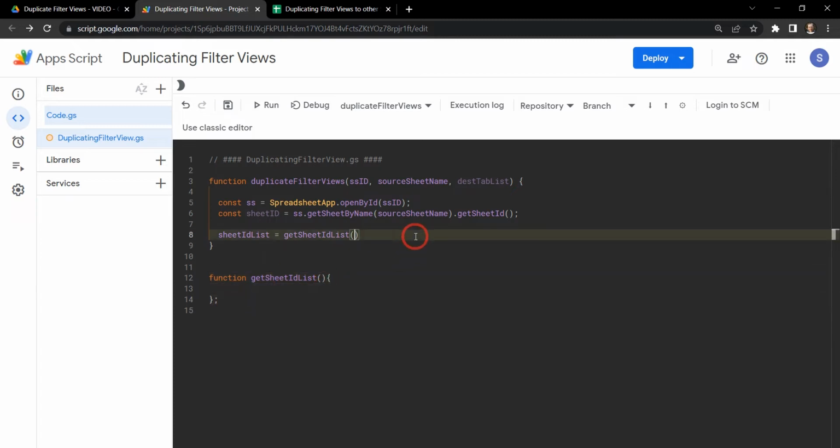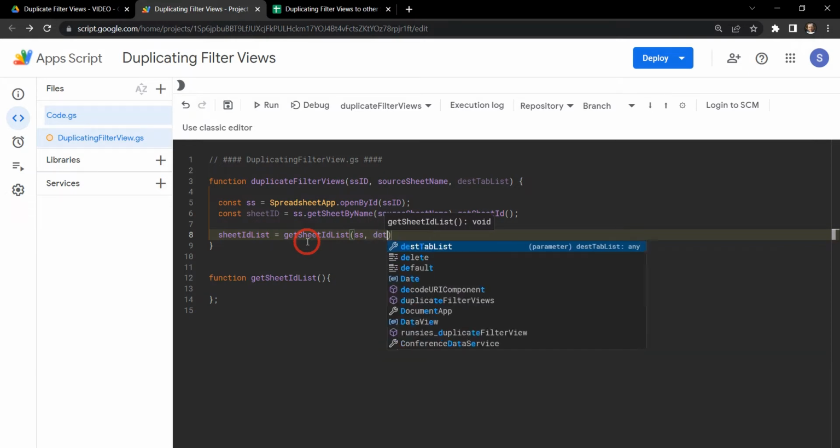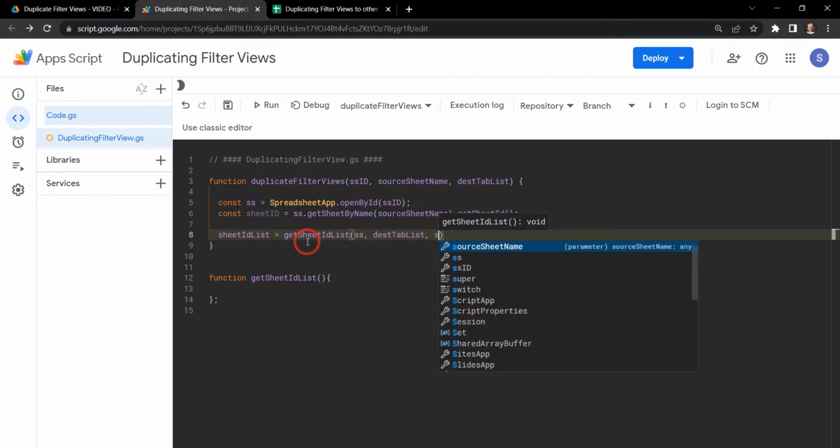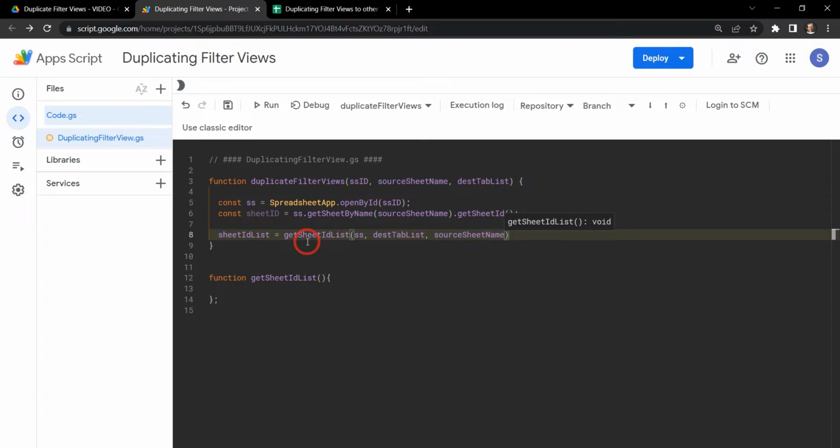We'll need a couple of arguments for our parameters. So first one will be the spreadsheet. So this is the spreadsheet class that we're going to bring in. We'll also need the destination tab list, and we'll also need the source sheet name, because we'll need to exclude that from what we're collecting. Nice, and let's just add those in as parameters for our function.